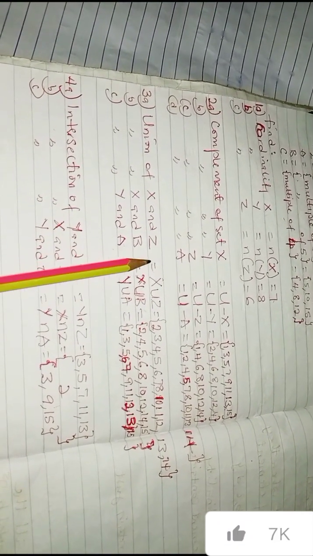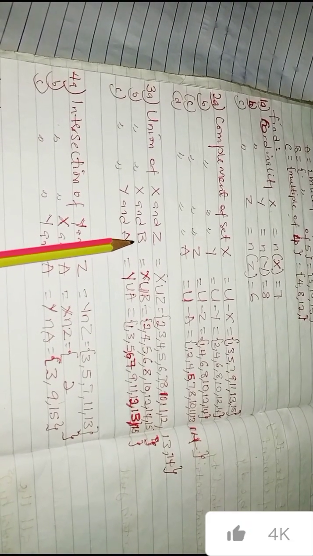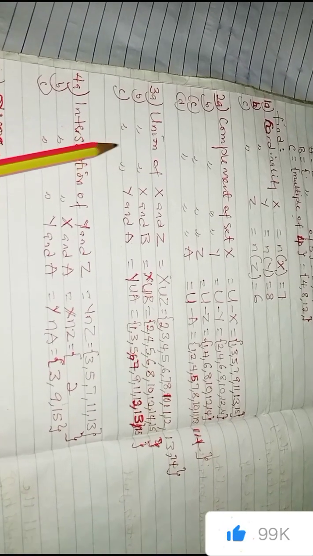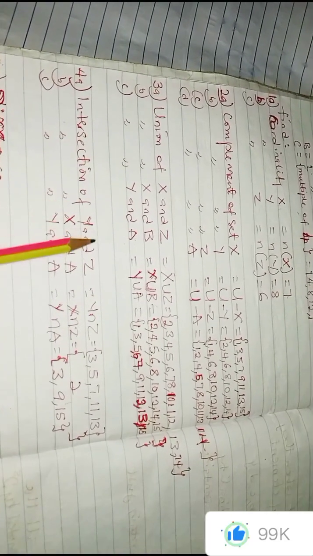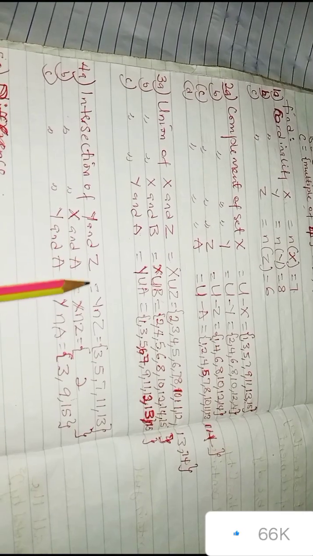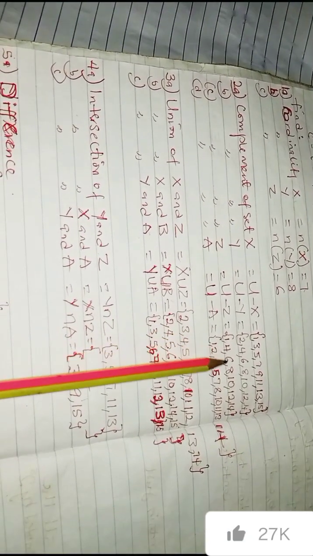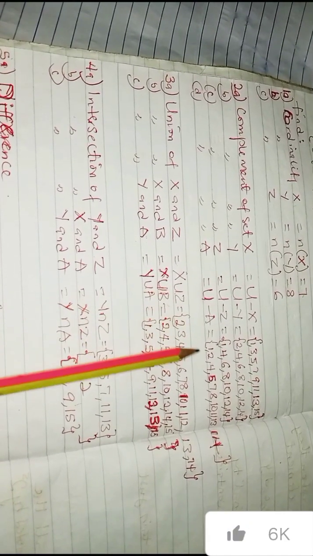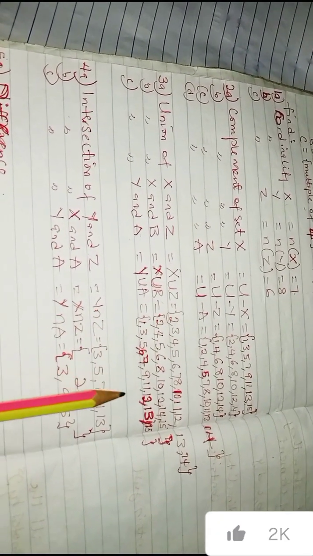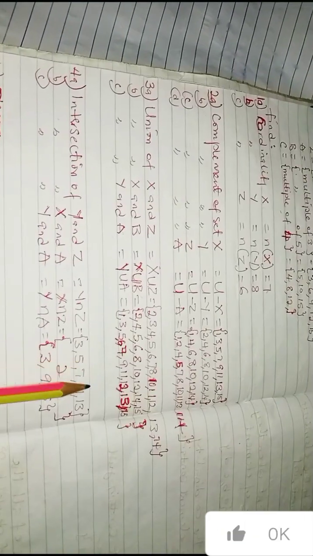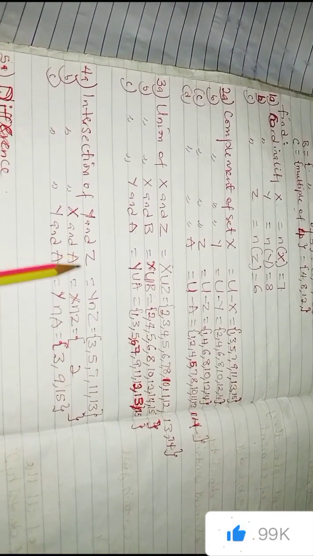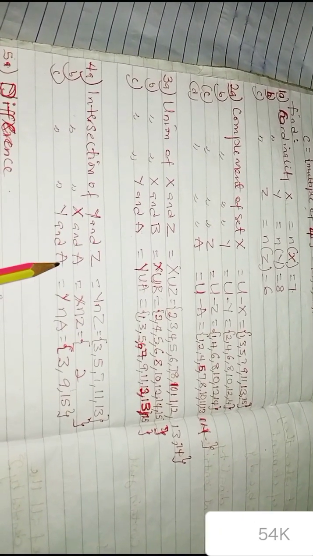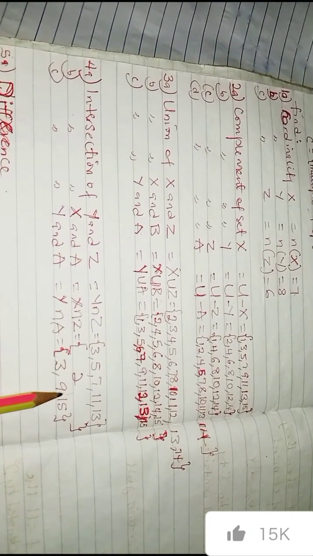So the next one is intersection. I said intersection is the opposite of this particular word, union. The opposite of union, which is to bring together, is intersection, which is to pick out what is common. So if you look here, Y intersection Z means where are the values of Z and where are the values of Y. What is common between them? We have 3, 5, 7, 11 is common. S intersection A, what is common between S and A? We see it is 2. Then Y intersection A, what is common is 3, 9, and 5.